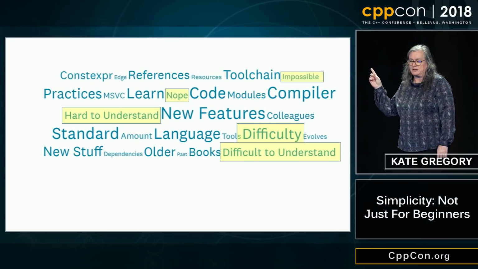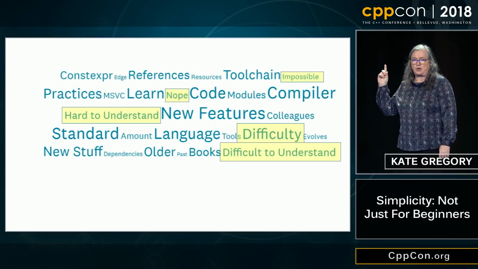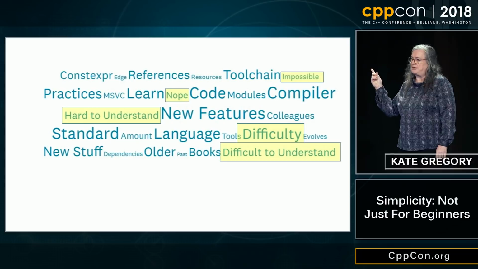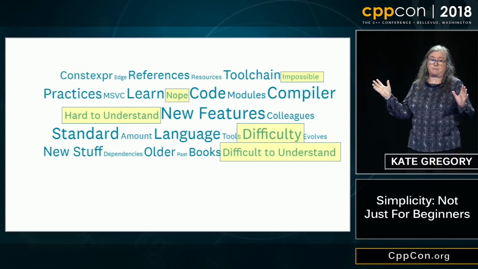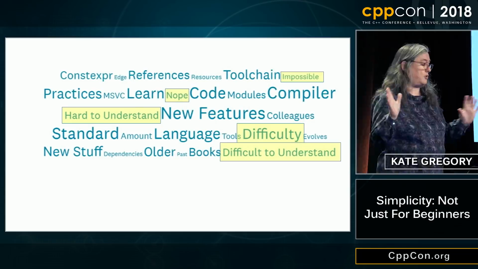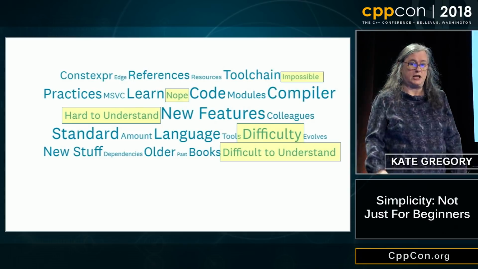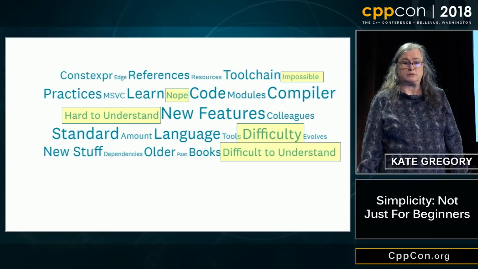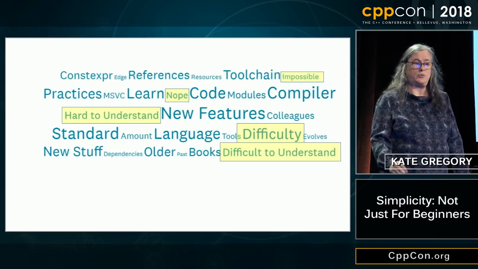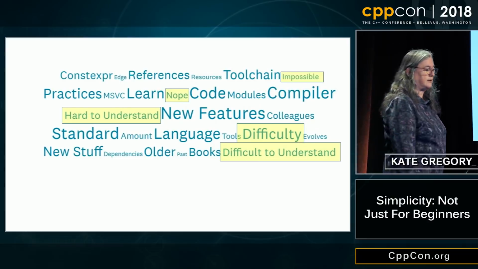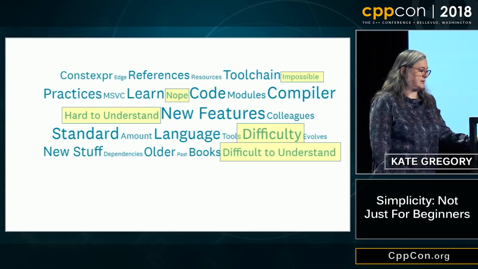Look for keywords. There's constexpr. There's references, which might mean the ampersand thing or R-value references, but could mean books and tutorials, right? We don't know what that word means without the context. I don't see auto. I don't see noexcept. People didn't say keywords when they said what they found difficult, but they sure did find things difficult.